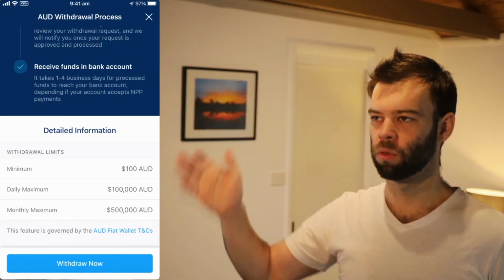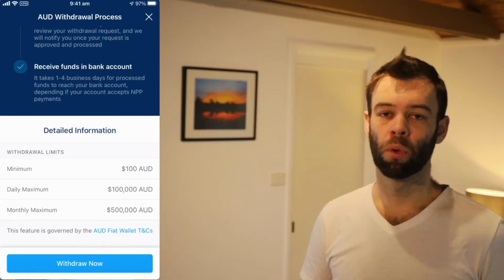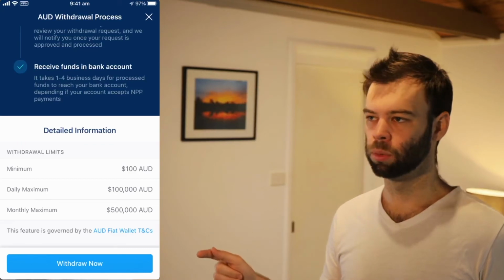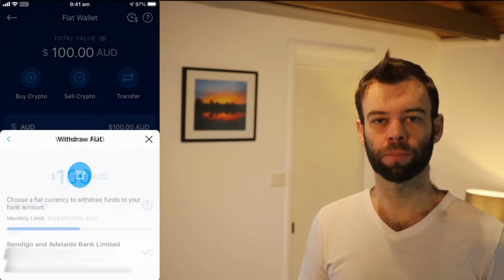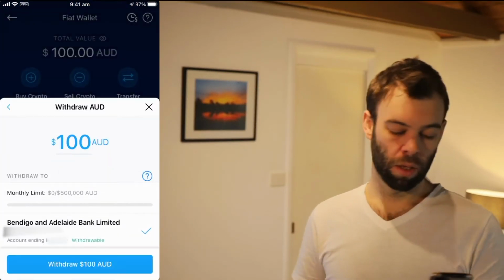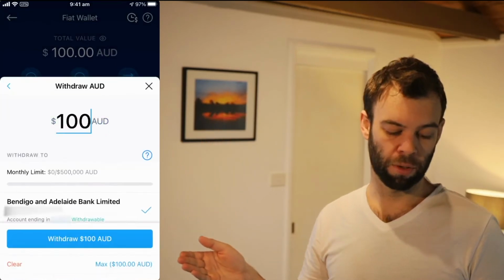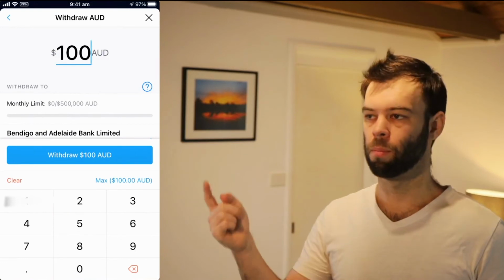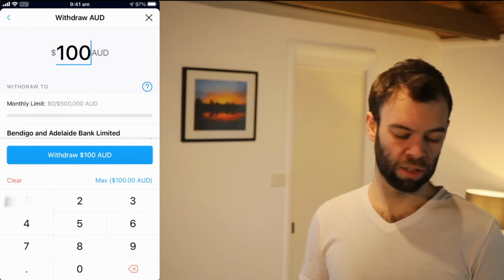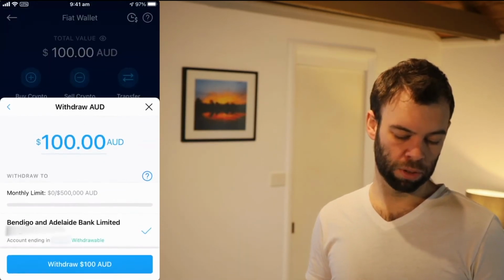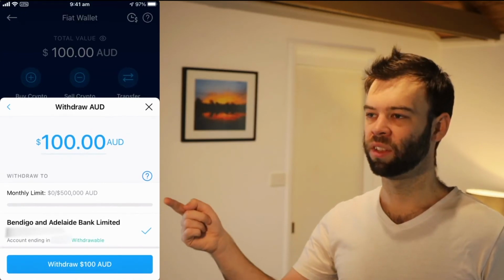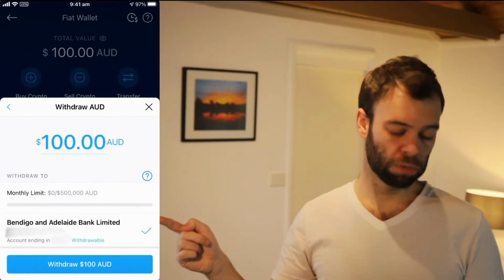So just want to keep those in mind, and then go ahead and click that blue withdraw now button down the bottom. From this screen, it will show you the minimum 100 AUD. If you tap on that, you can change it. You can tap max just here to withdraw everything in the account. Down below, you can see what your monthly limit is and how much of that you've actually used already.